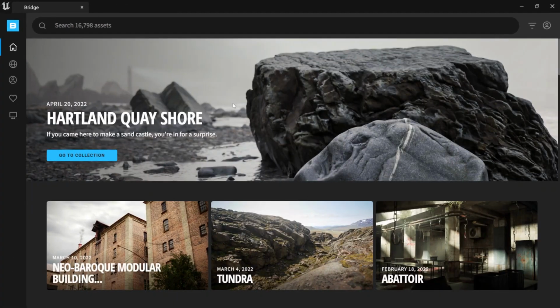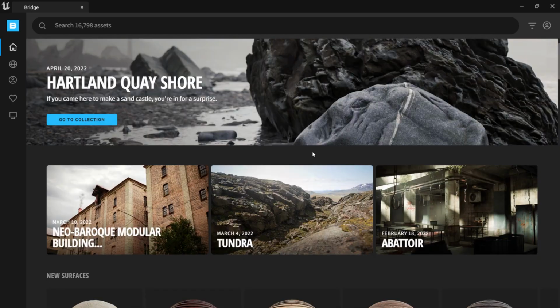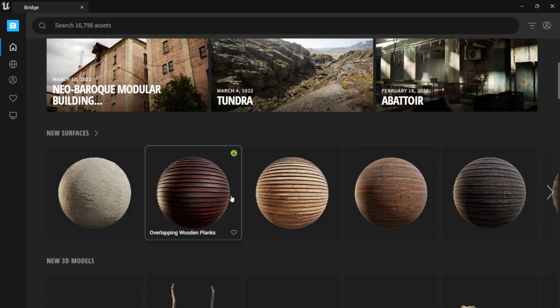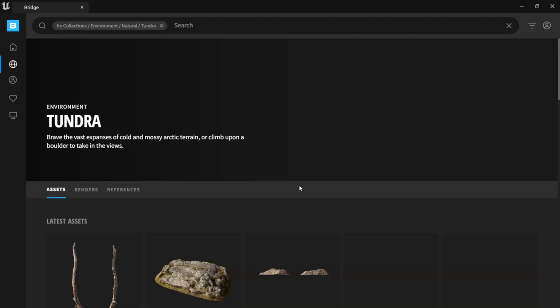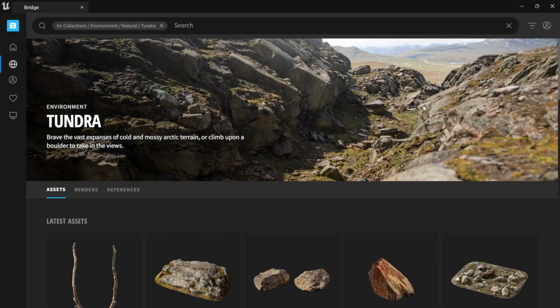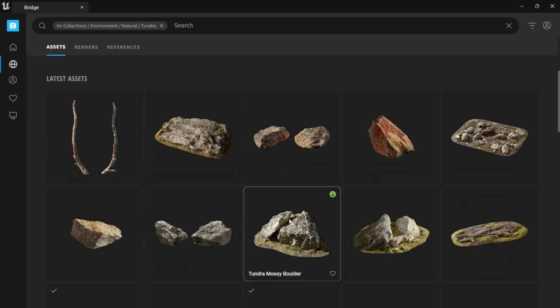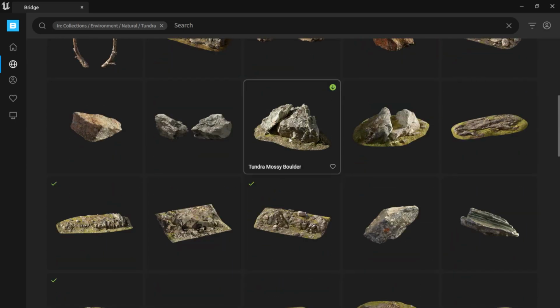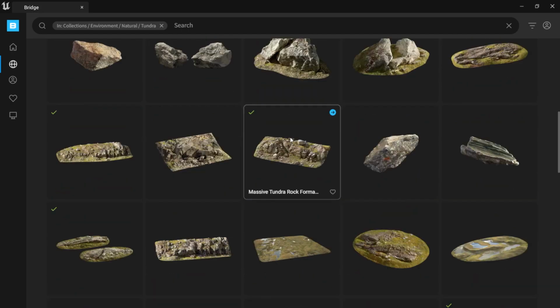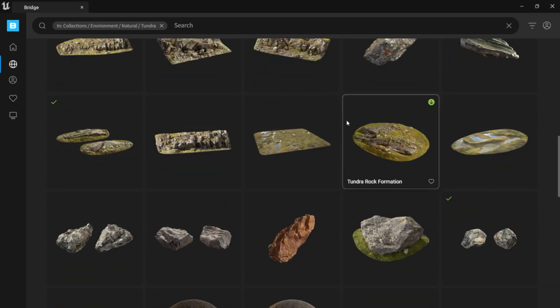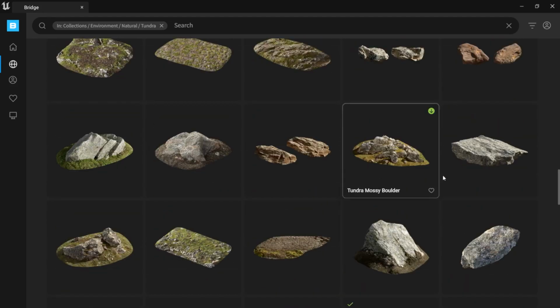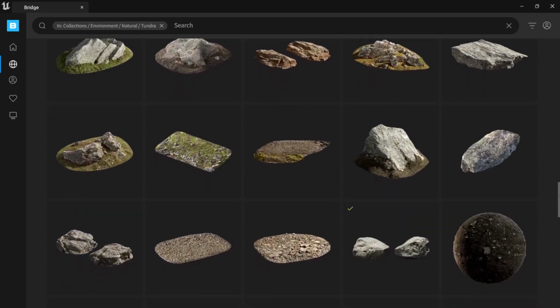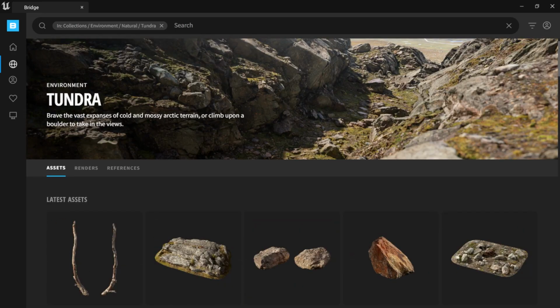As you can see, this is going to pop up at first. They do a lot of stuff in collections. They usually have the new stuff that they scan there. But if you wanted to jump into, say, this Tundra pack, I'm not sure what part of the road they scanned this stuff, but basically everything they scanned in this region, they put in the little collections. So if you wanted everything to be cohesive and you downloaded a material or a 3D object there, everything they scanned in that area is going to be in this pack. It's a good jump off point if you just want to build a scene and make sure everything is going to blend with each other very well.